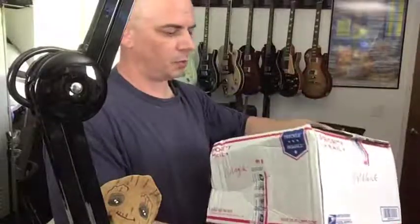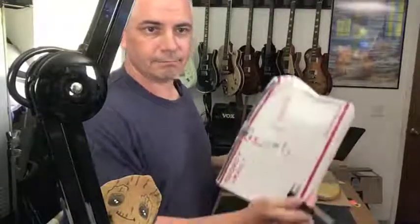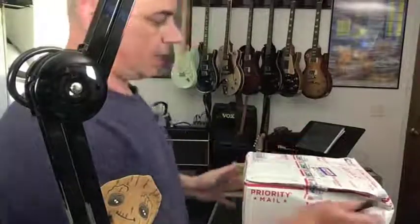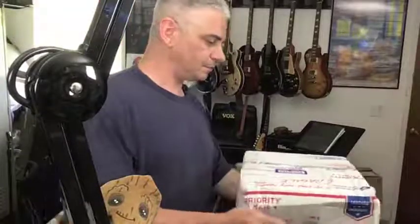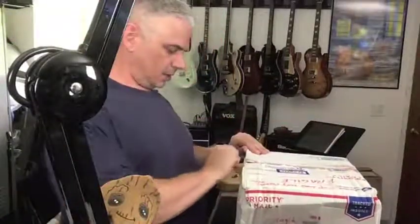So we're gonna unbox this in front of the camera just to see. You can see all the nice, it also says top load only, please. But yeah. Maybe they thought it was top load with an elephant or something. Anyways, so we're here to open it up. So let's get started. Just in case there's any damage, I want to document it and also show you guys what's in the box.